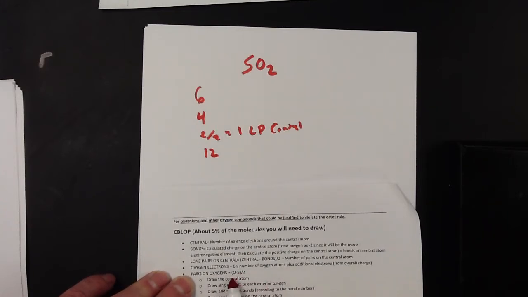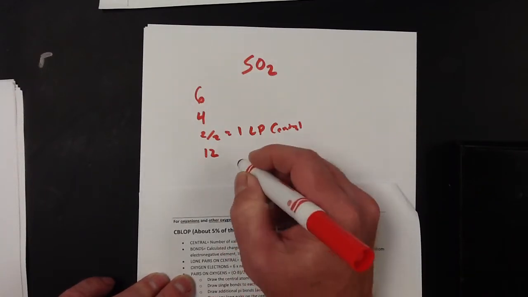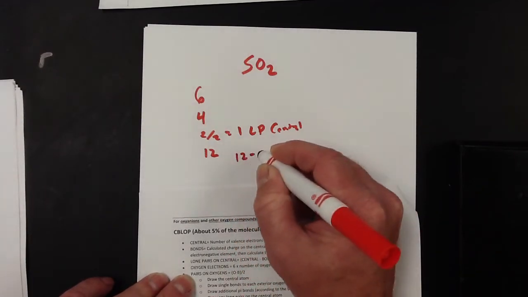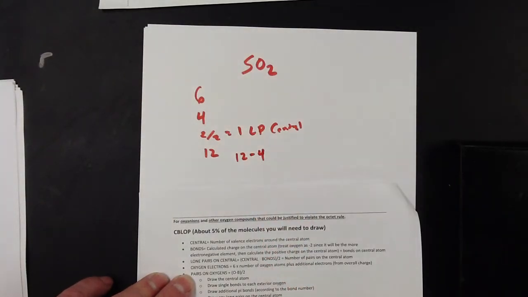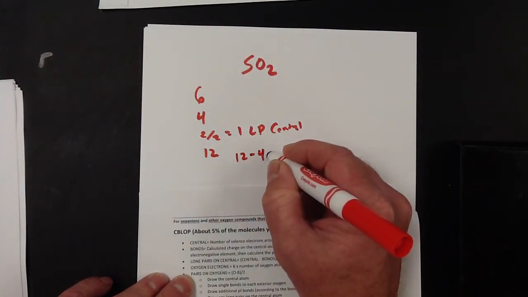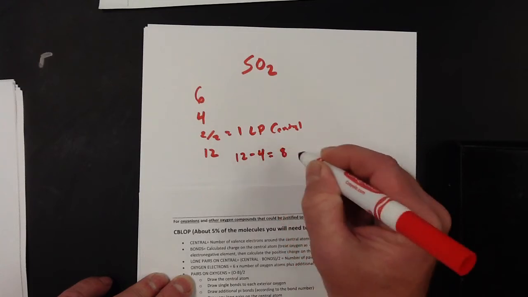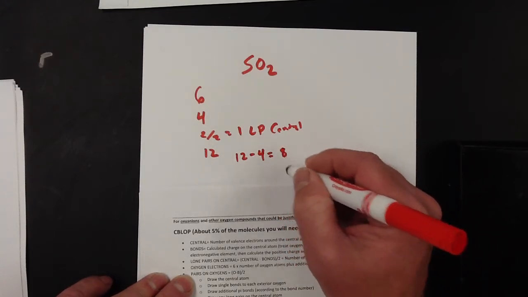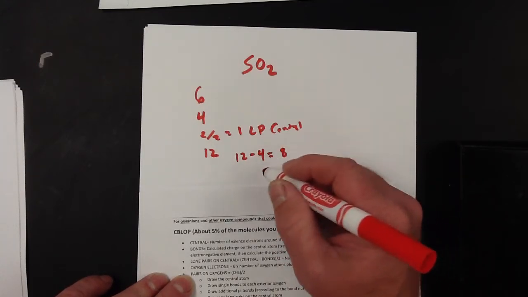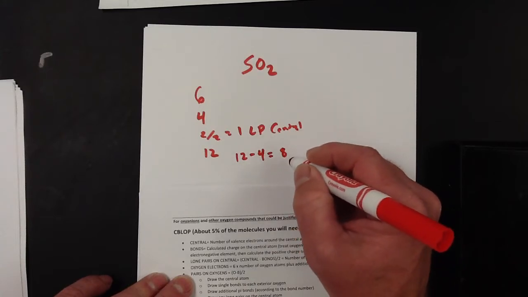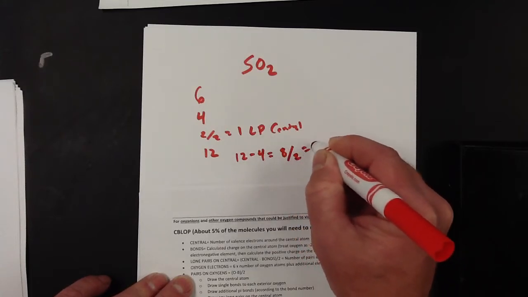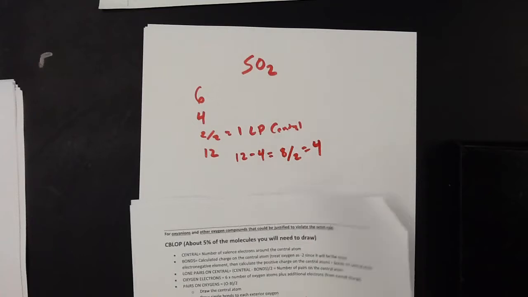Try that again. Oxygen minus the bonds, so 12 minus 4, all right, which is equal to 8. And then because it's bonds, that's 8 bonding electrons. That's where I sidetracked there a second ago. Used to doing that a little bit different. And then divide that by 2 to get the actual number of bonds. So we're going to have 4 bonds here.